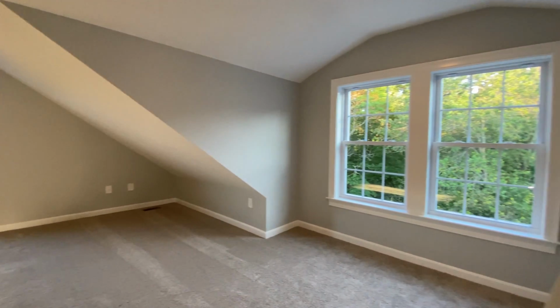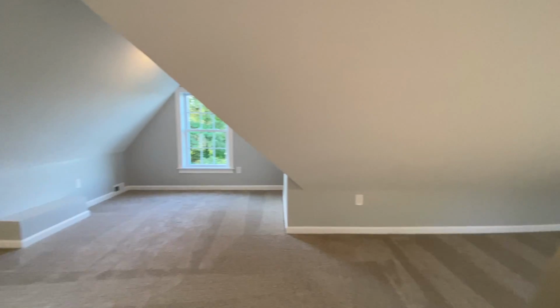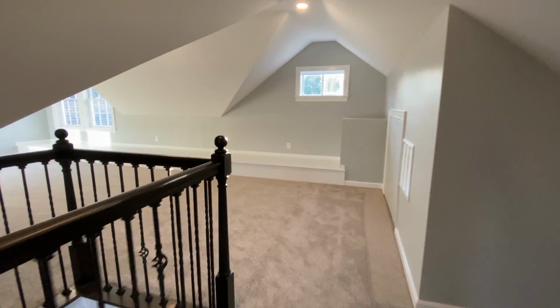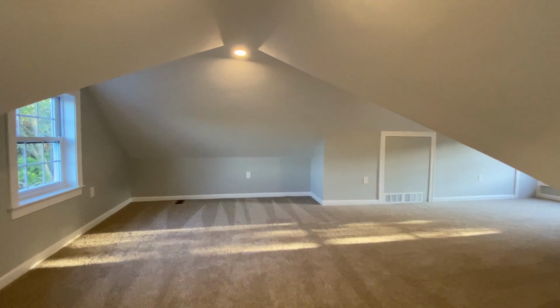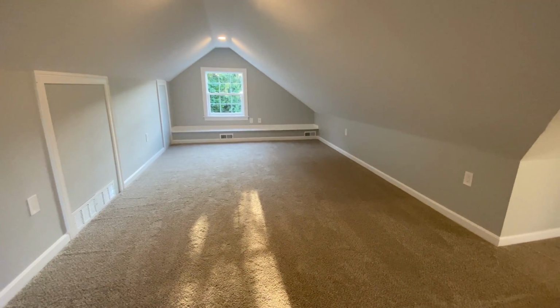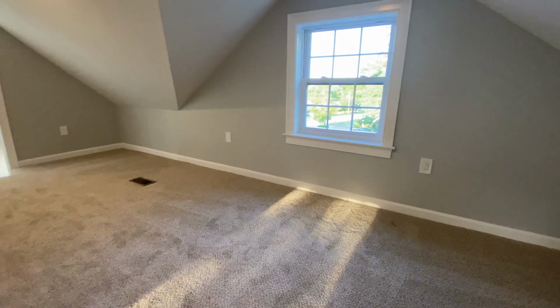So maybe you can have a pool table right here. You can have a reading nook behind us, some shelving, library, games, what have you. And you have a private room down there, which is perfect for a home theater room. Coming out of the theater room, it's great because it's very spacious, and you have your own door to make it more private. That being said, let's continue downstairs.